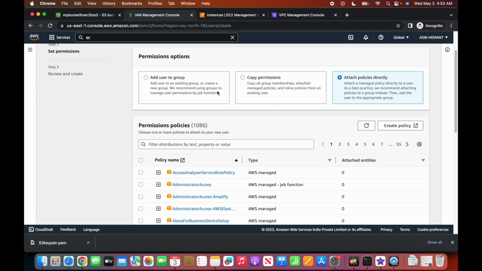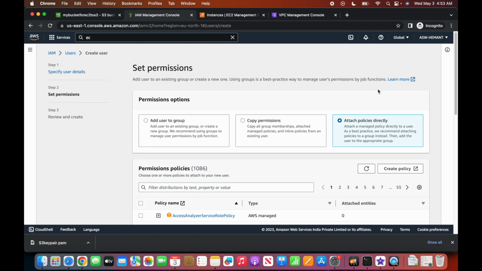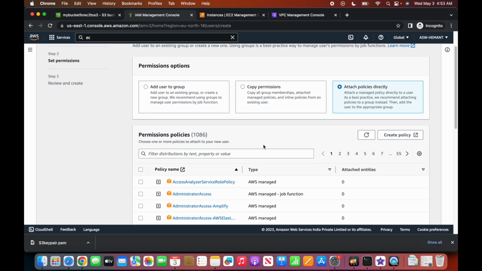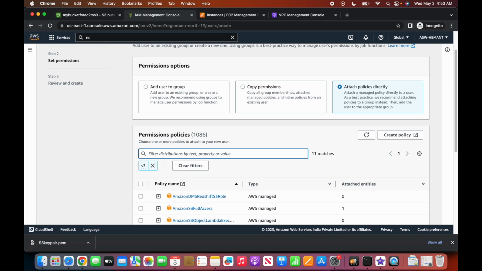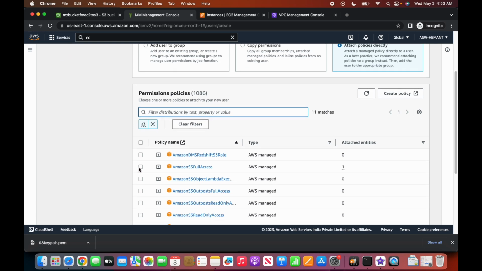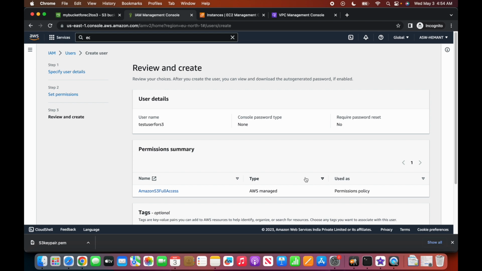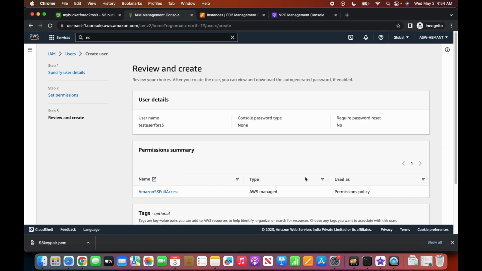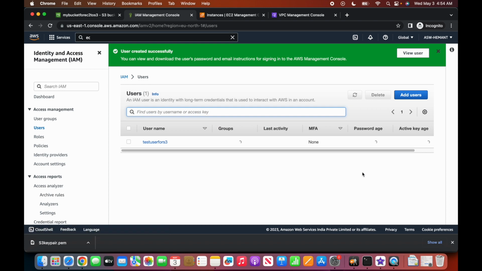You can create a group also, but for this exercise it is not really necessary. We can give S3 full access to this particular user. Next, and we are done. We have given full access to this user.